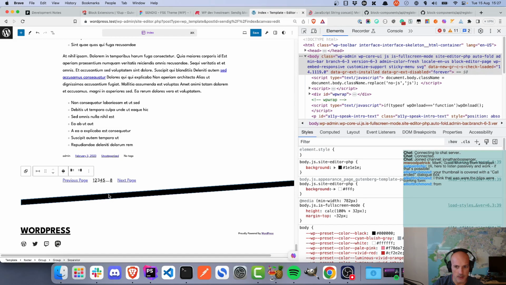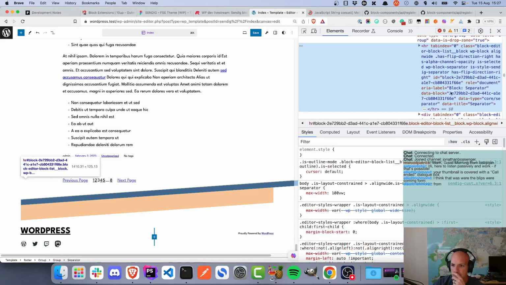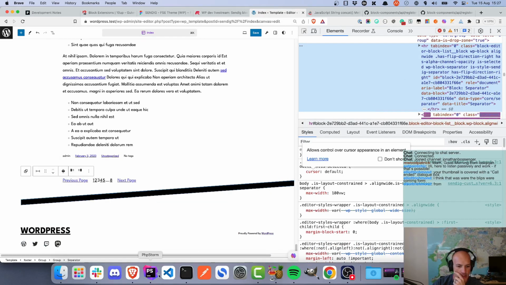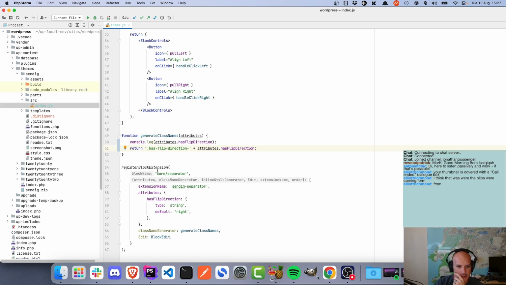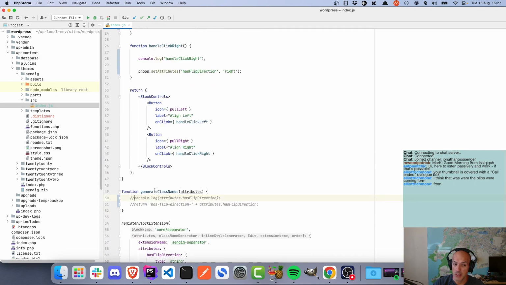What did it? Maybe it didn't. No, that's definitely wrong because I don't want that there. So it's definitely applying it. Okay, if I take this away now, then I wonder if it's just a case of calling generate class names. Maybe?